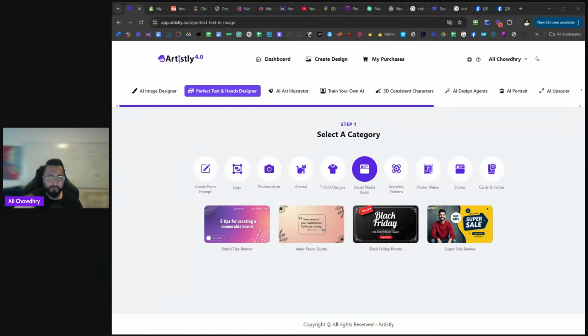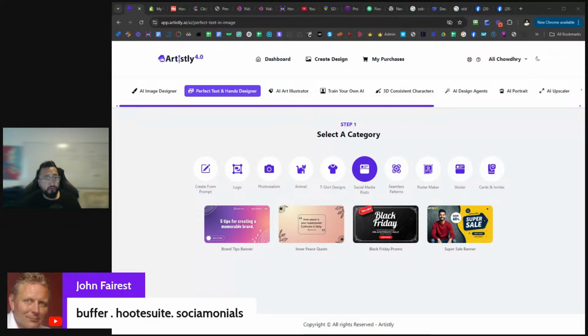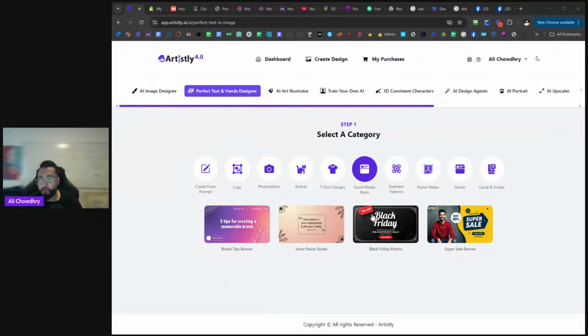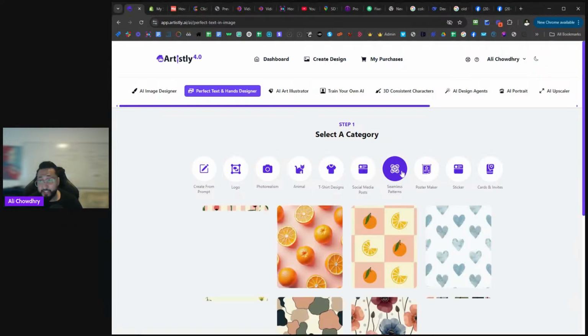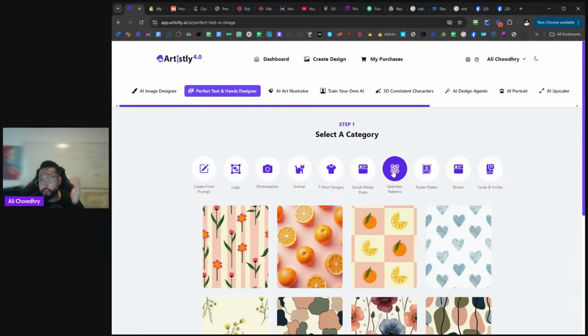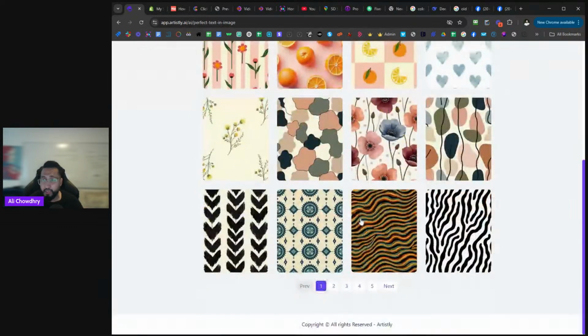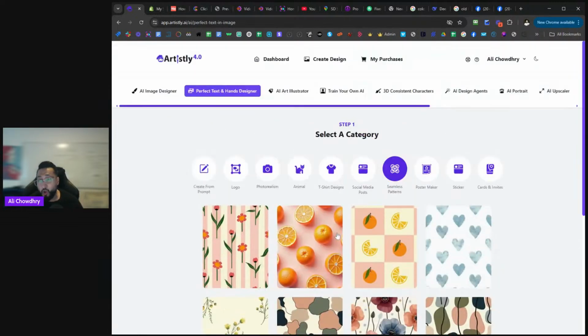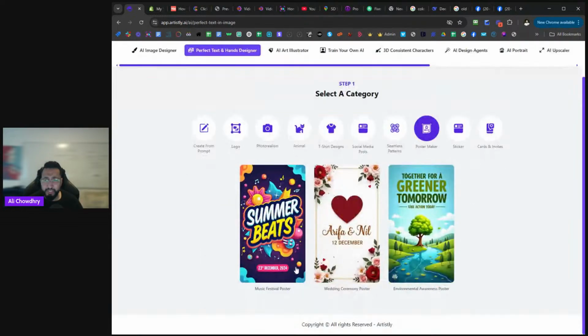Yeah, here's some really good recommendations. Remember, do due diligence. But here are some: Hootsuite, social media. You could also simply add that into Google, and it'll give you seamless patterns. This is good for fabrics, e-commerce, clothing. We looked at Redbubble last week as well. This is structure, but you can create your own specific ones. Poster making is another huge thing. You can imagine this is great for events, music, anything and everything. You can create these beautiful, beautiful posts as well.